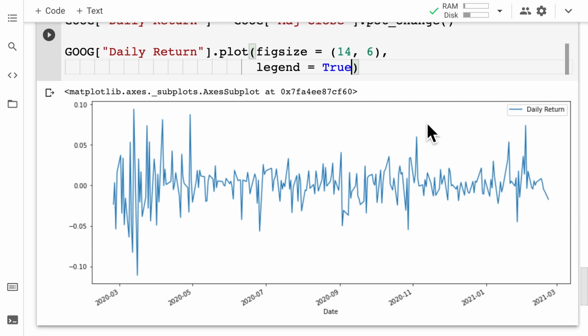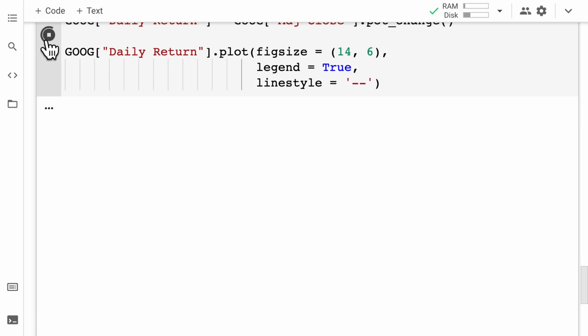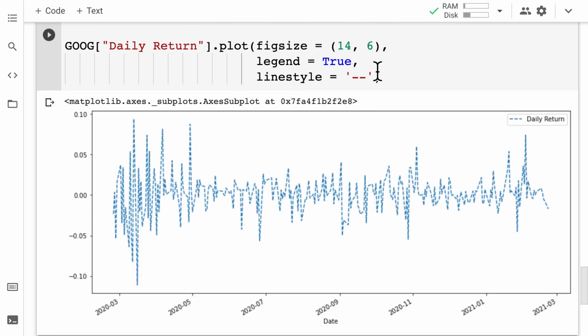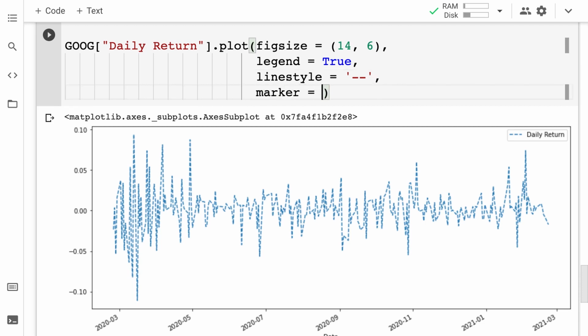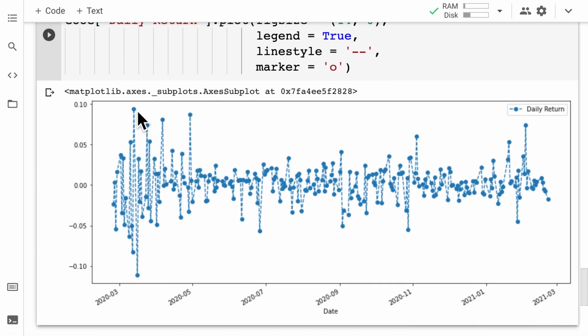All right, and as well, we can change the line style. So let me just create here line style. We can make it a double dash. That's another argument here. All right, a bit easier to see the separation. And as well, we can add a marker argument. So I'm going to set a marker of lowercase o here. And look at that. Now we have a marker at all of the maximums and minimums. So the local maxima and minima of each day. So we can see here for each day what is the value.